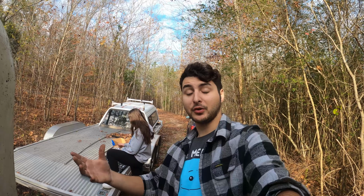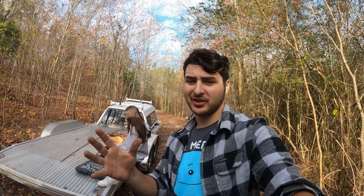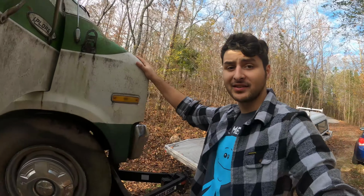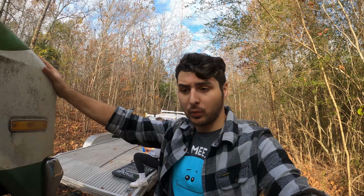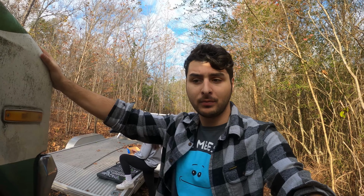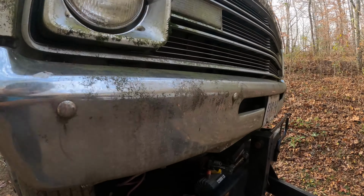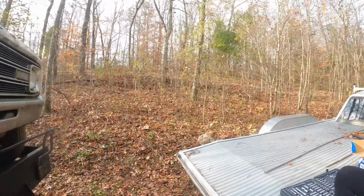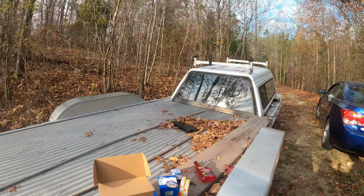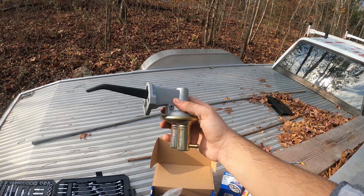Actually, I kind of wanted to show you guys how the mechanical fuel pump works. Mechanical fuel pumps are a design used in a lot of older cars, especially this being a 1976 model. Electric fuel pumps weren't really used at all, mostly just mechanical. Cars nowadays use electric fuel pumps, but I'm gonna teach you how the mechanical fuel pump works. This is the whole new assembly because I was going to replace it, but there's already a new one in it.